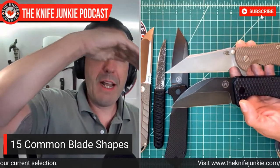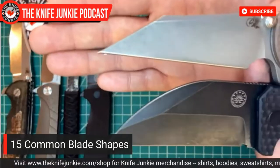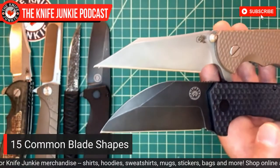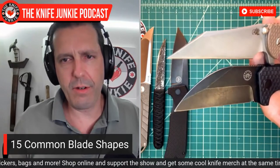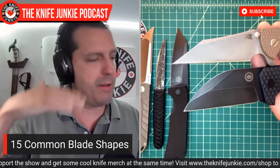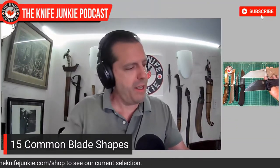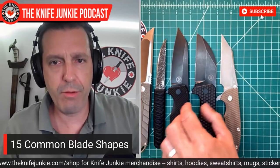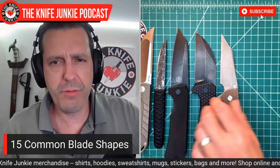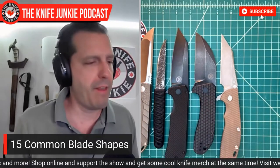The wharncliffe has a straight edge coming to that point from the spine down to the cutting edge — an angled straight edge that terminates in quite a nice point. That's your difference: the sheep's foot has the rounded spine going down to the cutting edge, while the wharncliffe has that straight edge on an angle ending in a sort of point. I think of it like a sax knife, the traditional sax we think of Vikings having, though those blades often had a slight belly. The wharncliffe has a straight edge and a straight spine leading to that point. My favorite of these three — reverse tanto, sheep's foot, wharncliffe — I would have to say is the wharncliffe.